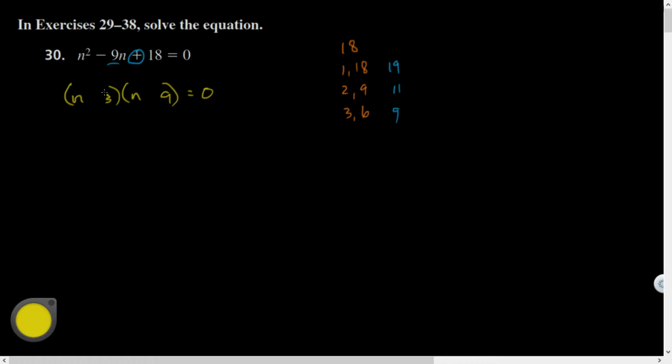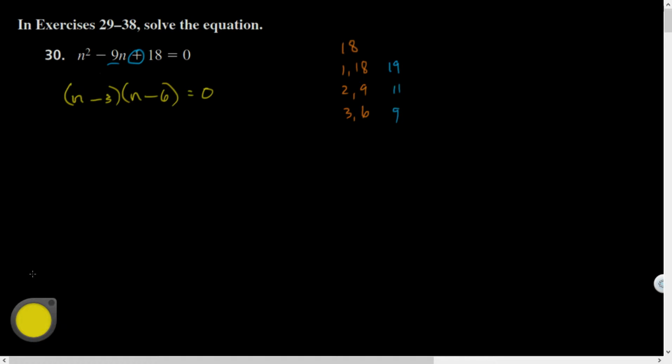So the factors look like so. They've got to multiply to be positive, so these are either plus plus or minus minus. Wait a minute, did I make a mistake? I wrote a 9 instead of a 6. N and a 6. There we go, 6. All right, so they have to multiply to be positive and add to be negative. You can guess and check with the signs a little bit and do some mental math, but the only combination that works is minus minus.